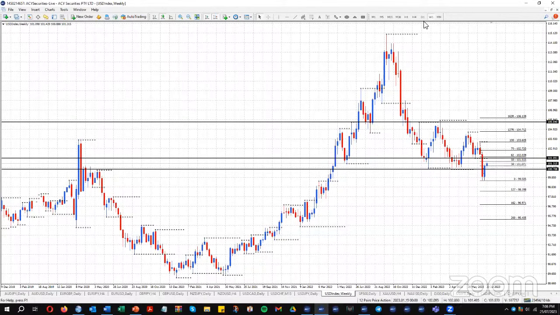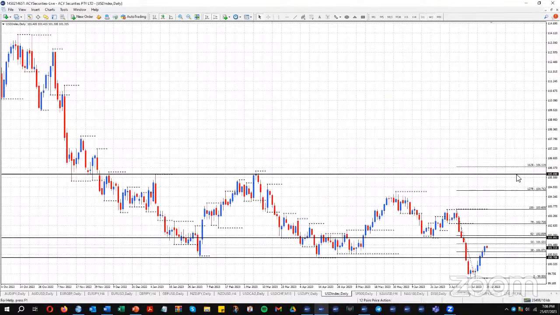So we could be just, from a weekly perspective, rallying back up. The day chart here is showing you that rally. Over the next few days, as we get into the FOMC statement, do we come up to this level on the dollar index and start to hold and want to turn over? If we do, then we're probably going to see pairs to the US dollar moving up, pairs to the US dollar moving down, okay?